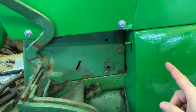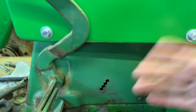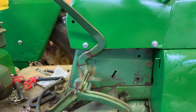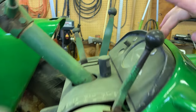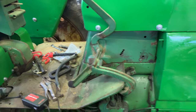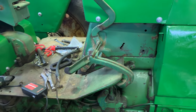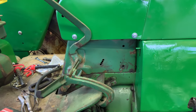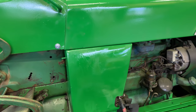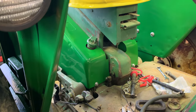The original one, actually, where is it here? Oh, it comes out right here and kind of hangs out here. You can't even see it. It's absolutely useless and silly, if you ask me. Actually, it's not even the original one. The original here is just the light up here, the idiot light, which doesn't work. The sensor's gone. I won't actually mind having both of them wired in, the sensor and the gauge, but I'll have to see if I can figure that out. Basically we need some sort of T connection. I'd have to get another sensor to get it done properly. Anyway, let's get started on the fenders here.